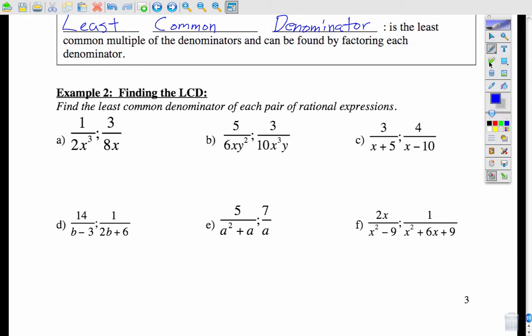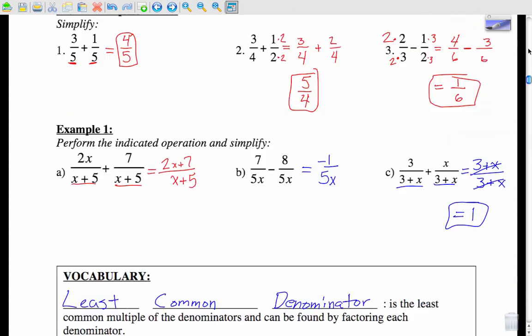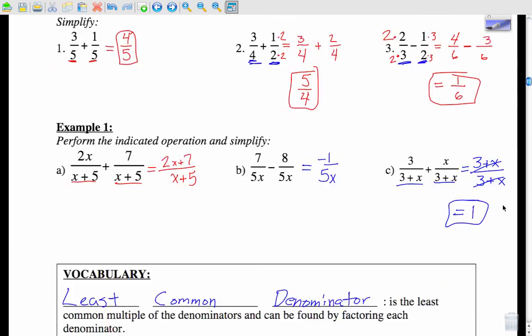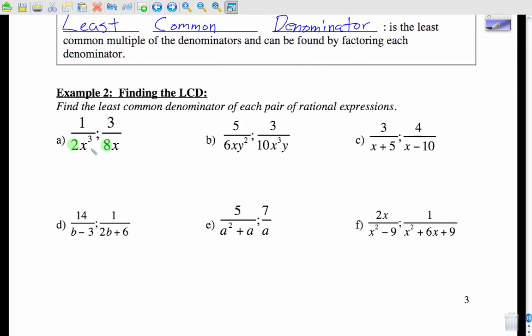Let me start by telling you this is kind of hard to communicate. It's kind of hard to communicate what I'm doing, so I'm going to do the best I can. You're going to have to come in and ask individual questions if you're not sure. But I'm going to first take a look at this 8 and this 2 and say, okay, what can I make both of those just like I did up here with the 4 and the 2 or the 3 and the 2? What can I turn the numbers into first?